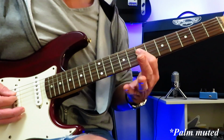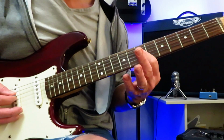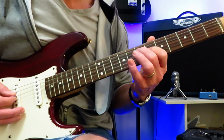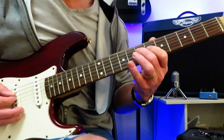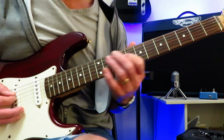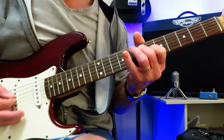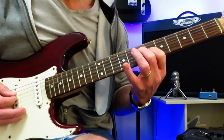Then we're going to back off to a little double stop here on the 7s of the D and the G. Hit that twice, and then back it off to an A major double stop here on the 7 of the D and the 6 of the G. And we're going to strike that one 5 times.